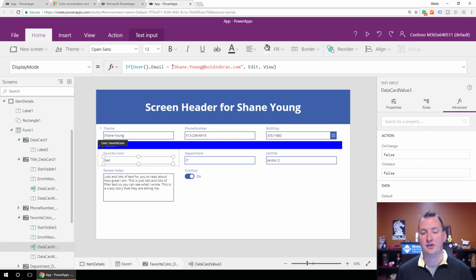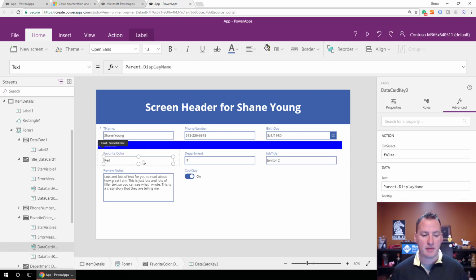So if you've got another list you want to go and check for email addresses, or you want to make sure that someone else is doing it, there are a lot of different ways to do it, but this is how I think about it first. This is the easy way. If I can do it with a simple if, then let's try and do it with an if. There are other ones, like data connection properties, where we can look and see if the user has edit access to the list, and a bunch of stuff like that gets weird. There's a really complicated blog post out there that talks about how to do it based on AD groups. So there are more complex ways, but that works just fine.